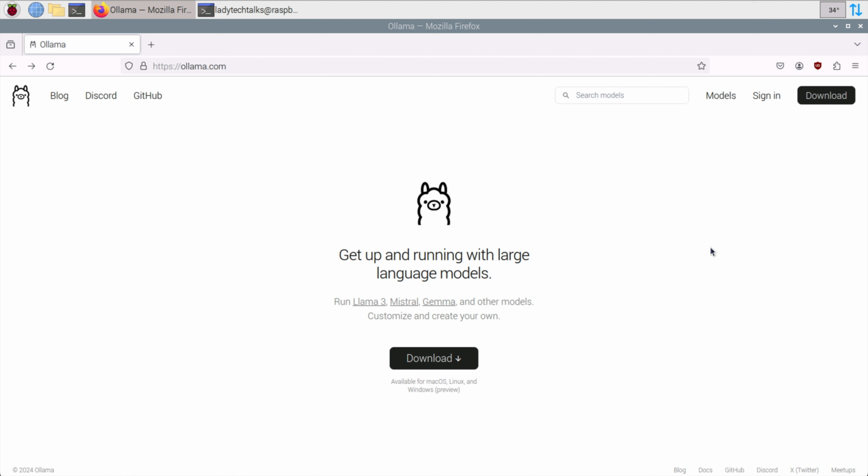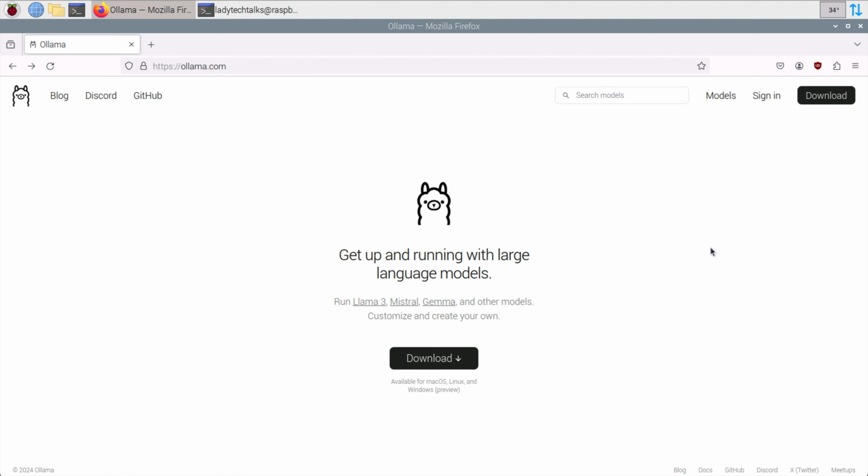In this video, we're going to explore how we can run a ChatGPT style AI system on a Raspberry Pi 5. We're going to use Ollama and Open WebUI to run Meta's brand new Llama 3 model. It will run entirely offline, all on our Raspberry Pi. Don't worry if it doesn't make too much sense right now. We're going to go through it step by step.